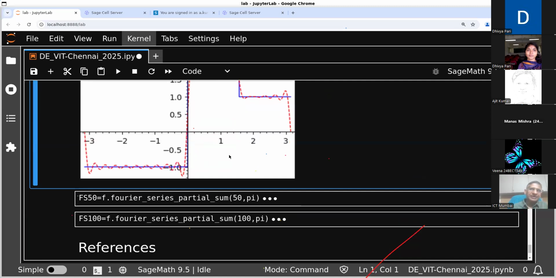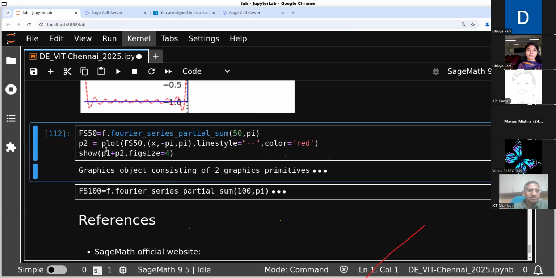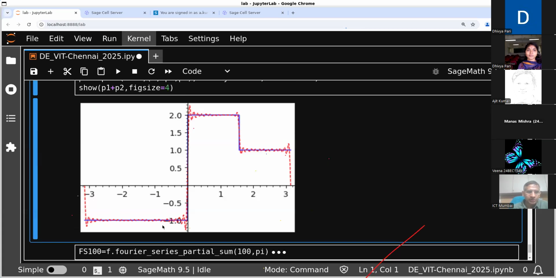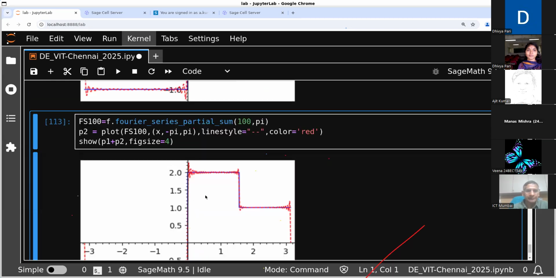So Taylor series expansion is a kind of approximation using polynomial, but here it is a polynomial in cosine and sine, because the function is periodic, right? So that is what it looks like. Similarly, if I take 50 terms, then you can see here now it is a much better approximation. Of course, there are quite a few variations, but if I take 100 terms, it will be even better, right?